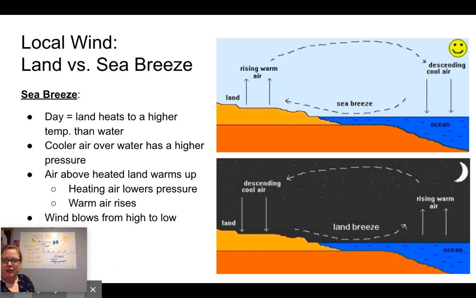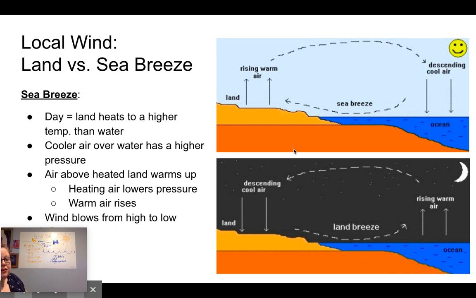Here's just a summary of what we just talked about. We've got a sea breeze due to the day, the land being a higher temperature. Higher temperature means lower pressure. And so there are these arrows circulating back along the top here that you'll see. Those arrows that circulate back are there because now I've got lower pressure up here, as most of the air has moved to the beach, and it's just recirculating out to fill the lower pressure. So it's higher pressure down near the ground, but lower pressure up above.